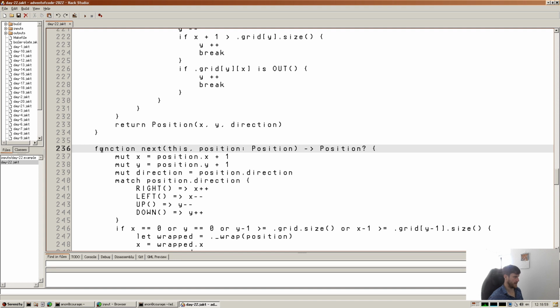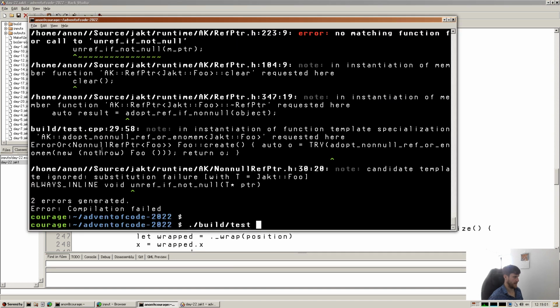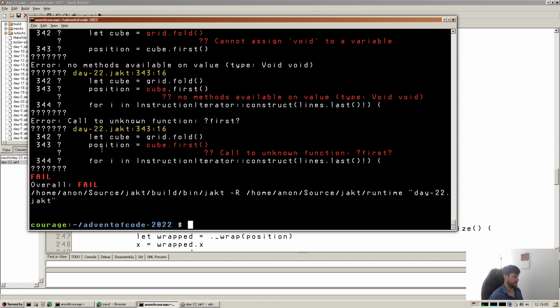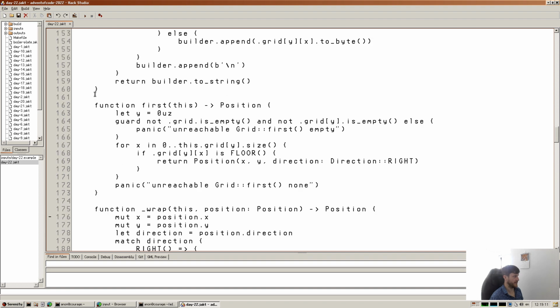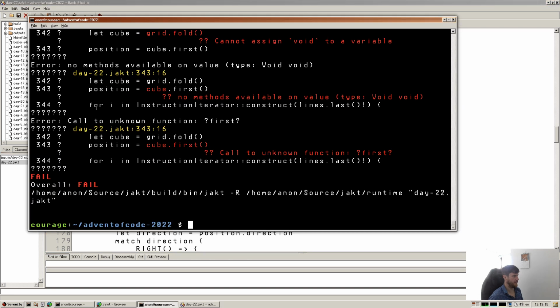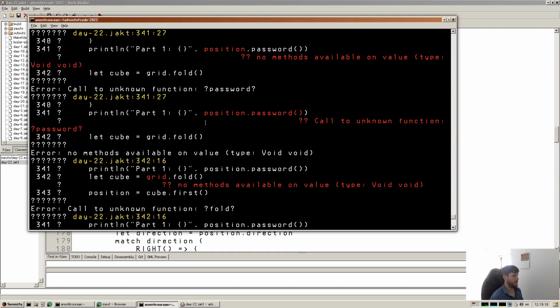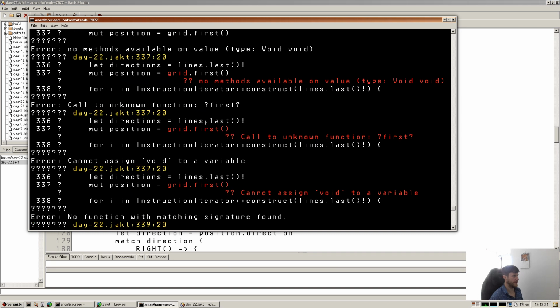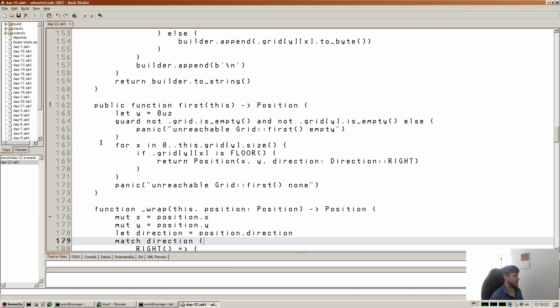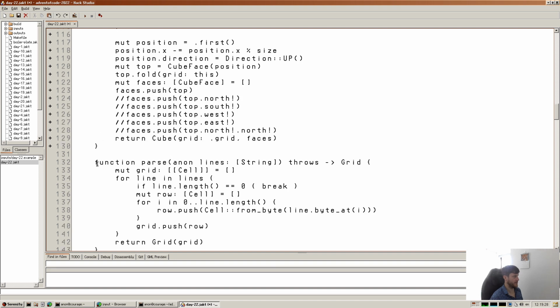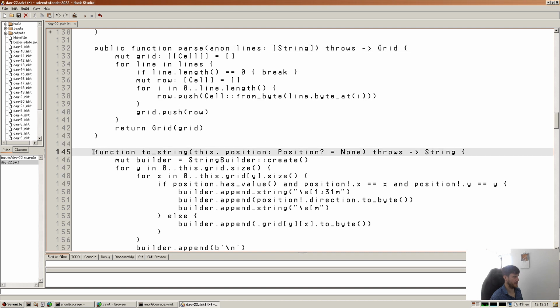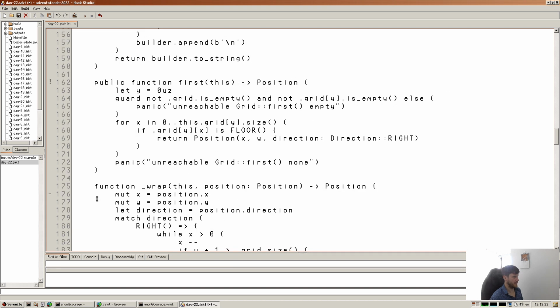In fact, let's let the compiler tell us where we need stuff. Right, so we don't have first. First is here, we can just go there. It still doesn't know first, because it's probably because of something. Yeah, we can't even pass it, so it doesn't even know what things are. So we do that, we do that, we do that, we do that.